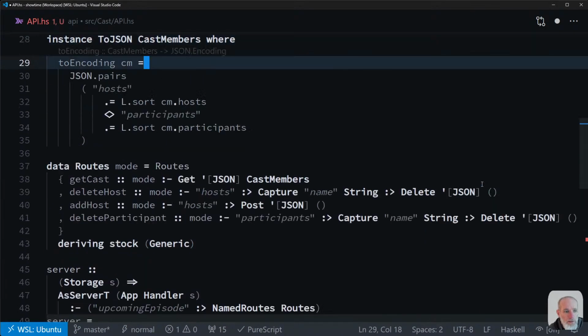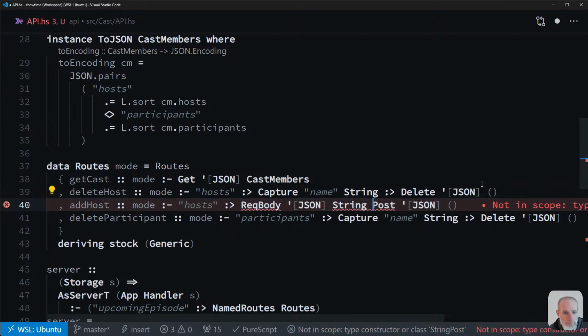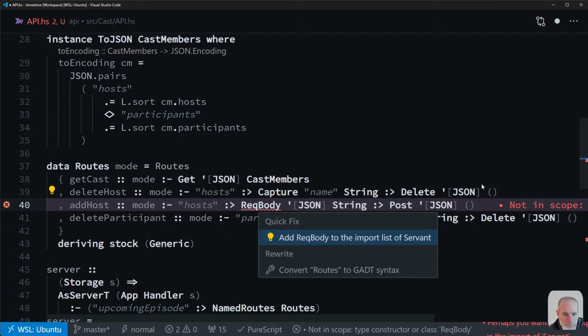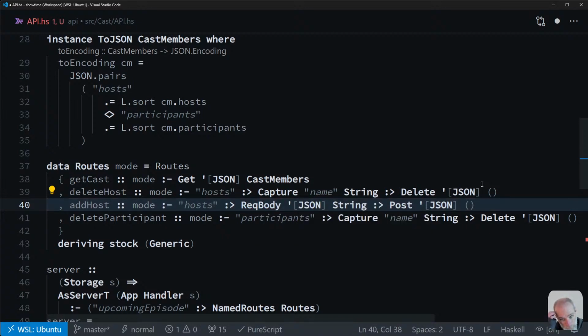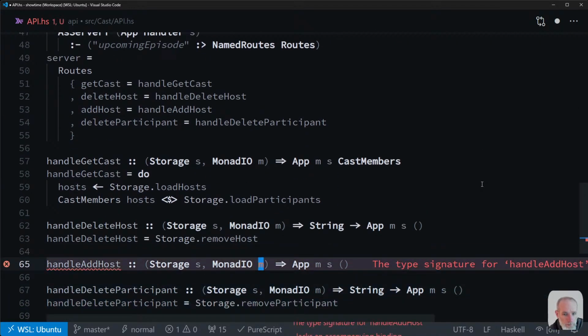So all the way back up here, when we add a host, we capture request body, import from servant, and that's as a string, so there'll be a string here, so there will also be a string here. Does it tell me that?